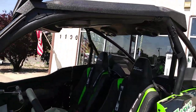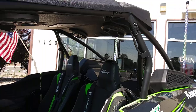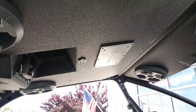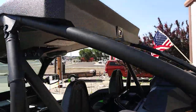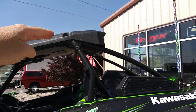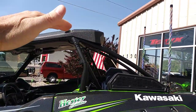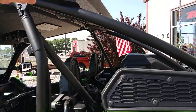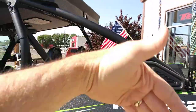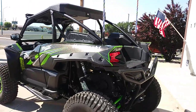We have the Audioforms sound system top — this is a Level 3 top. I have another video just showing this. We have a light bar on it, an amplifier, Rockford Fosgate head unit with Audioforms speakers — all RGB controlled. Beautiful setup, awesome sound, and you have light in the back. The top comes back further than any other top so the speakers are down behind you. This really changes the airflow of the vehicle — instead of eddy currents circulating, it pushes air out and keeps it flowing through the cabin, keeping heat basically down to zero.